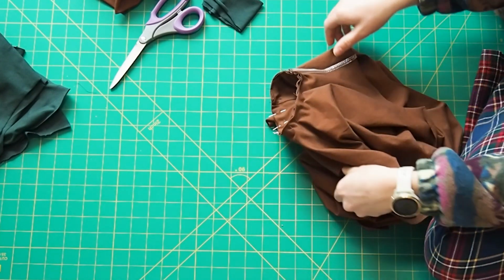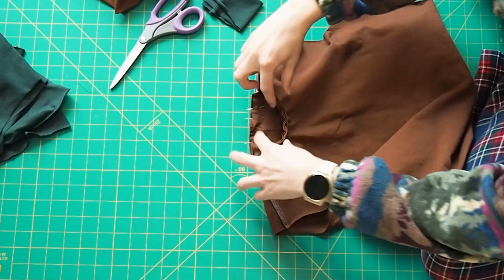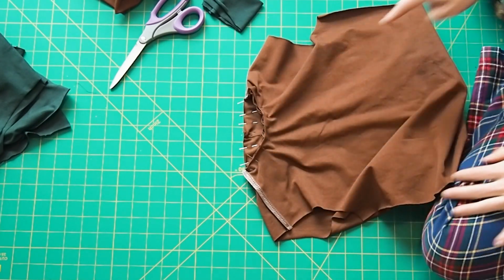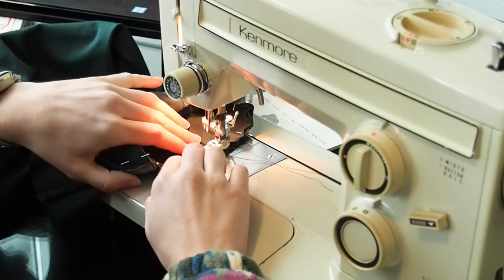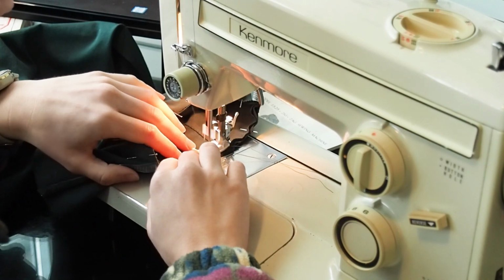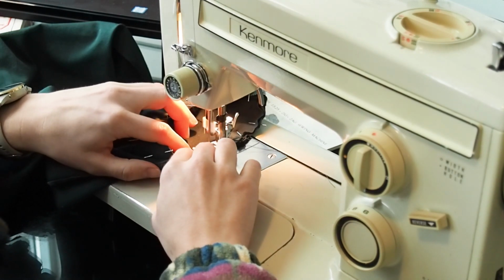Then using the points you made, you need to line up the markings you made on the neckband to the garment so that you're evenly distributing the neckband within the garment. The neckband is slightly smaller than the garment neckline, so you're going to have to stretch it slightly to attach it on, which is important to note.